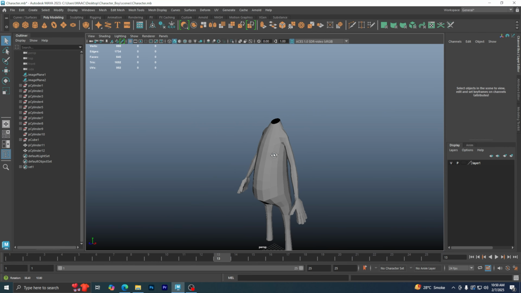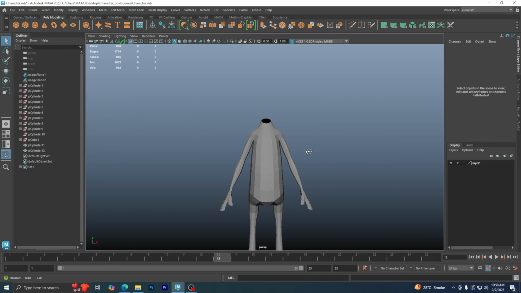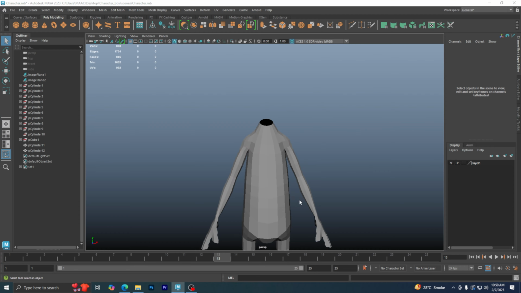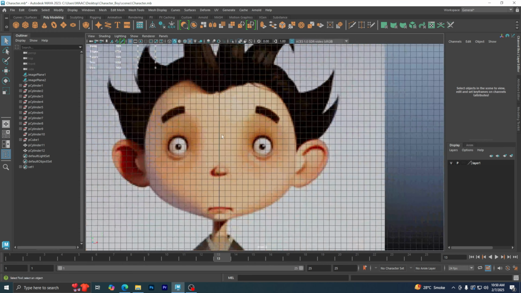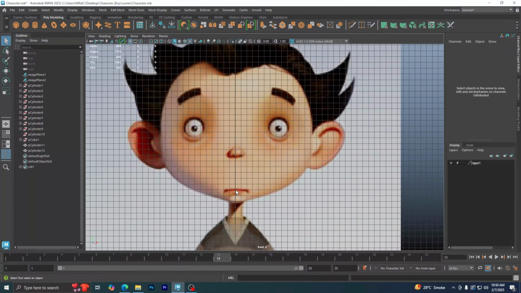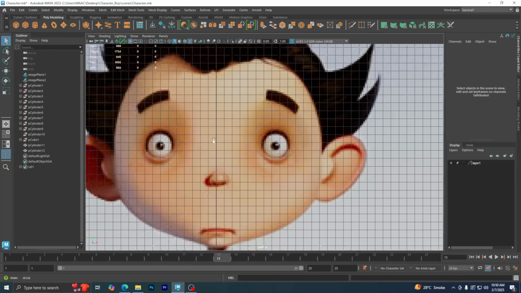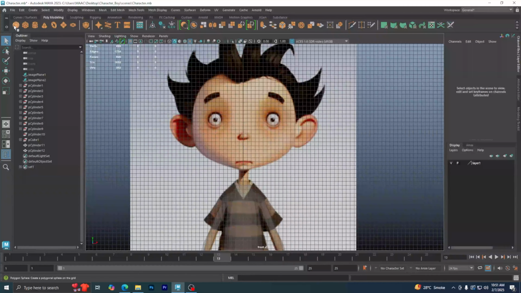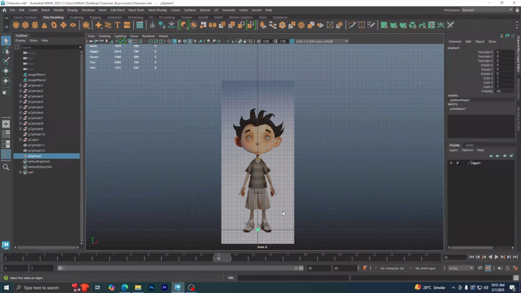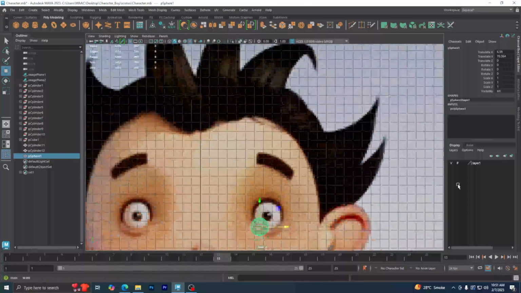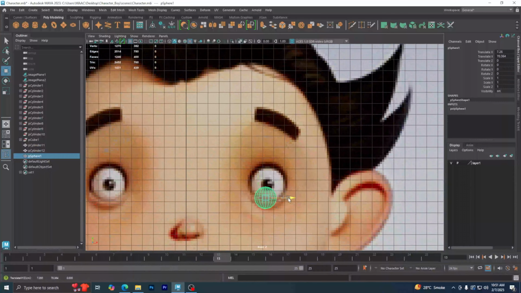This cannot be done in one video, so I will make 2 to 3 videos and complete the head. In this lecture we will start by creating the eye, and in the next video we will start with the lip portion. To create the eye, first we will create a sphere and then bring the sphere up by pressing W, or come here and select the move tool, then take it up and keep it where the eye is located.